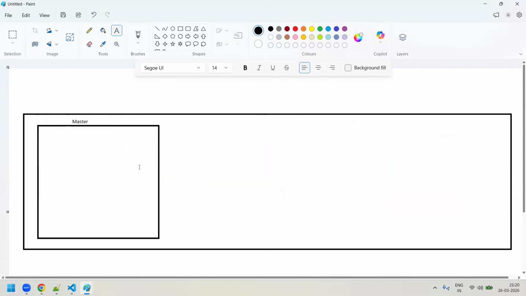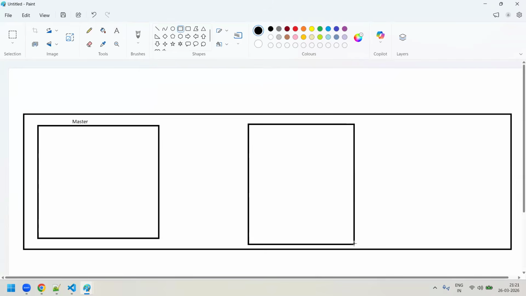Ideally, in an organization, we'll be having 3 master nodes. That is the ideal way to manage high redundancy or high availability of your master nodes. But here I'm drawing only one master. Consider that in real time you'll be having three master nodes. And worker nodes depend upon your workloads, right? How many workloads you are running within a Kubernetes cluster. Based on that, you will have a number of worker nodes.